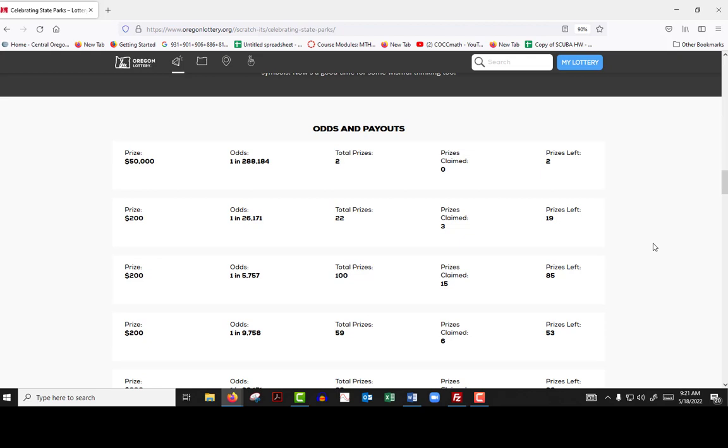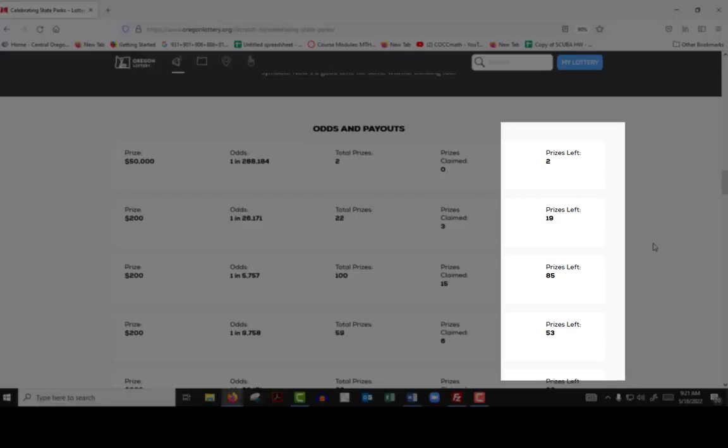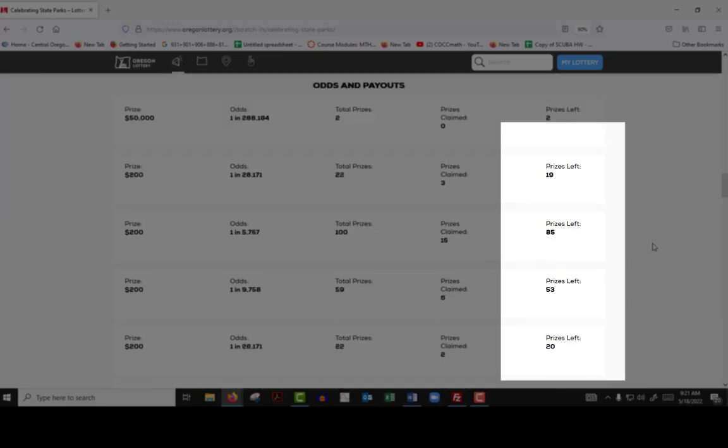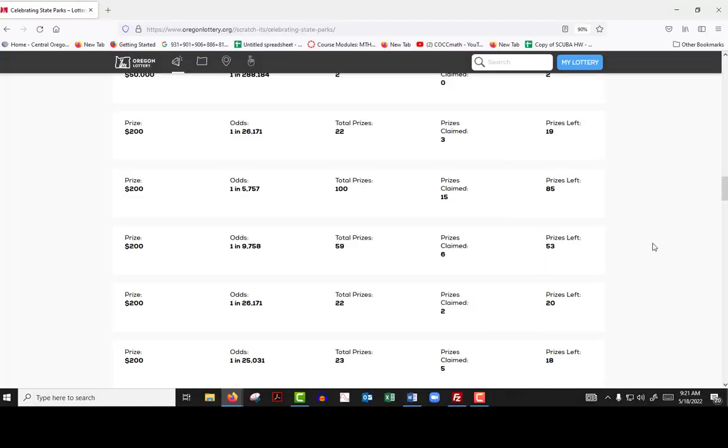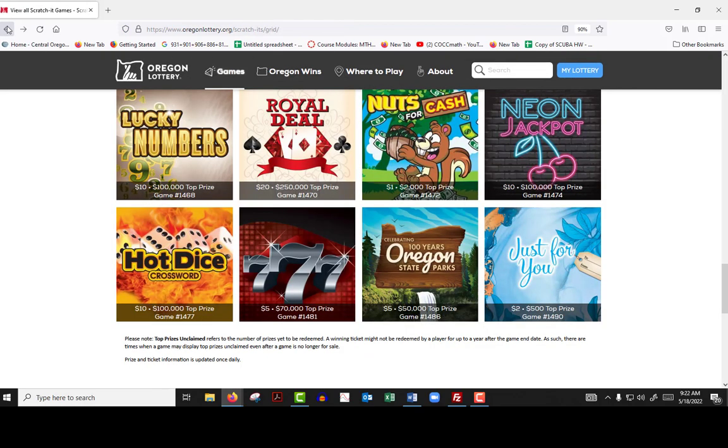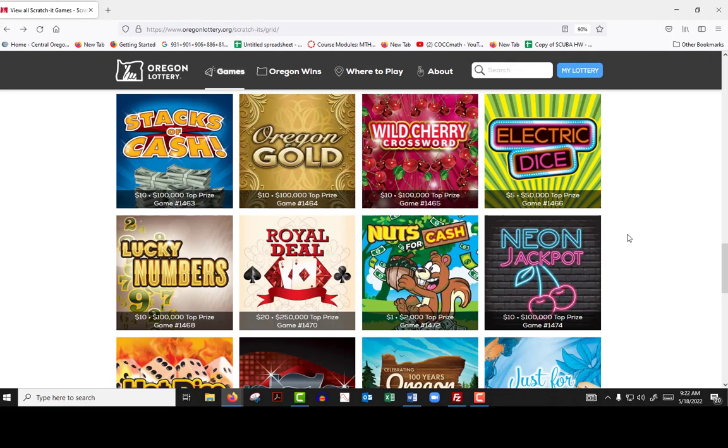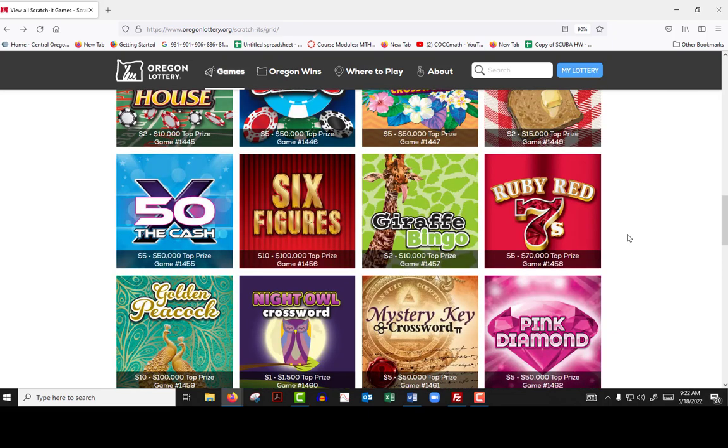So now you can look at this right column, and there's a bunch of prizes left. There's a couple $50,000 prizes, and then it jumps down to $200 prizes. So you'd have to rerun the math on these. And you'd have to basically do that constantly, continuously, for all the games and mark when the average switched to positive. That's the first challenge. Not an impossible challenge. If you've got some good web coding skills, you could make some crawler bots that could actually do that for you.